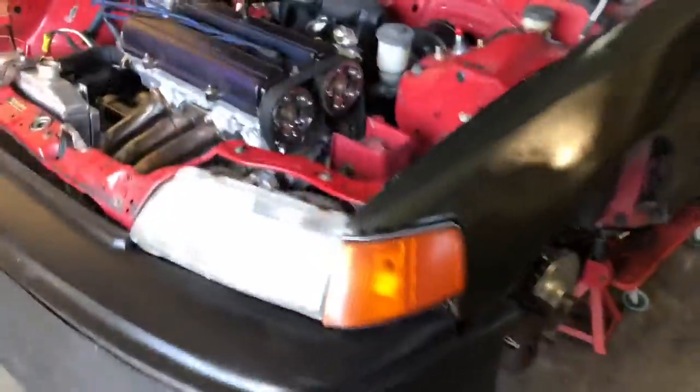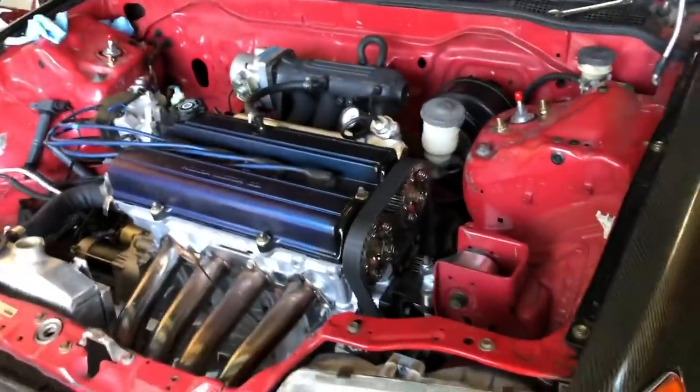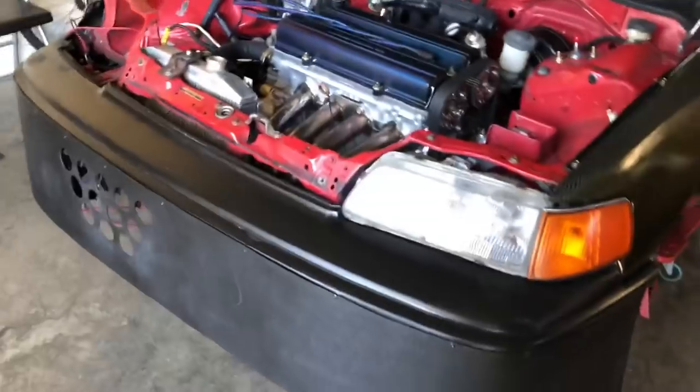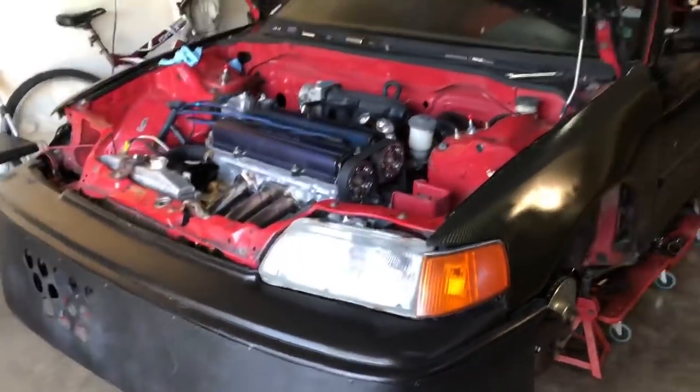That's just basically what I was working off of, the part numbers in Advanced Auto Parts, but it should be good. The battery is charging right now, so I'm gonna disconnect it from the charger since we can now charge off the alternator. And yeah, I'll give it a little startup, warm it up a little bit, and just go from there.